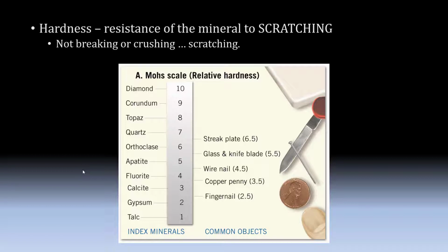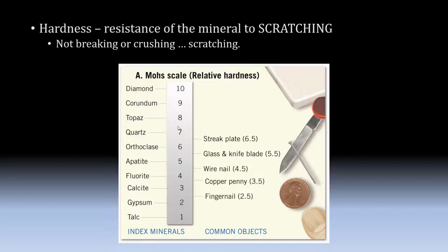There's a lot of minerals that look very similar to each other that are on either side of that 5.5. For example, calcite and quartz. You can see on here, calcite has a hardness of 3. Quartz has a hardness of 7, but they can look very similar. And they're also both very common. So if you have something that looks kind of white and milky, odds are it's either quartz or calcite.